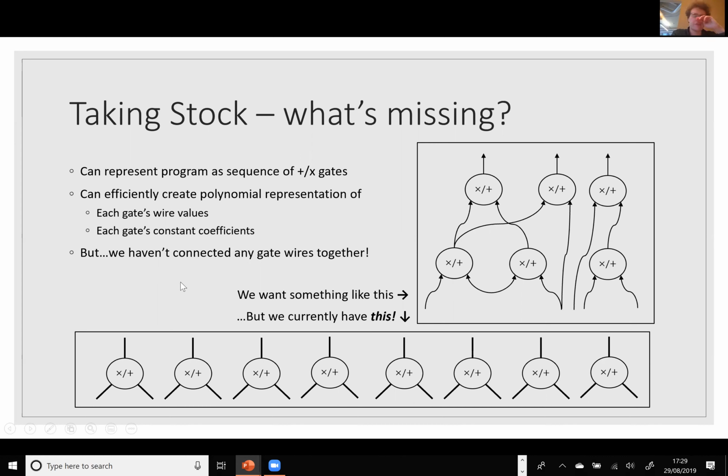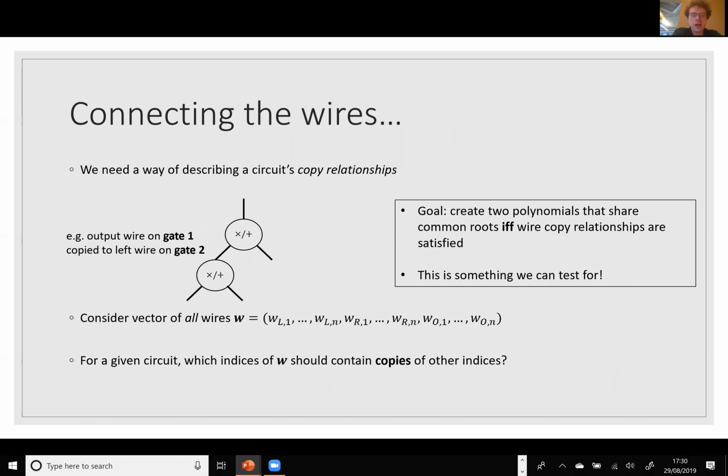If somebody is claiming to assert a satisfying proof for your circuit, you need a way of checking that they've actually connected up their wires correctly. This is the sticking point for all universal SNARKs, because, like in Groth16, you can't really add structure into your reference string which forces these wire routing relationships to be satisfied. You have to check it somehow.